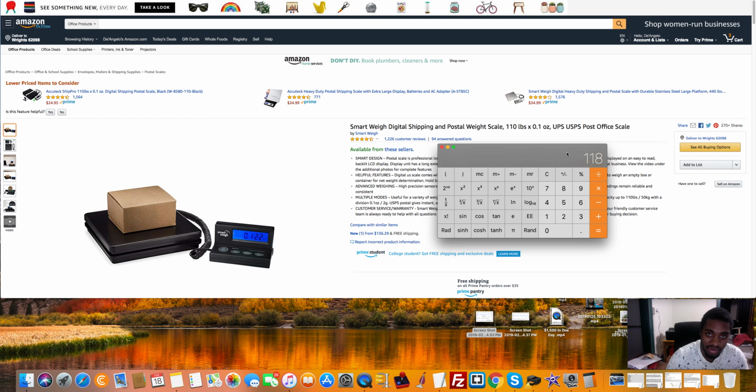Because even if you find products that you're 2 or 3xing on, if you only got $30, that's like $90 in 2 weeks. You get paid every 2 weeks, so you have to have money that you can literally put into this on a consistent basis. And then you just get back whatever you're going to get in 2 weeks or whatever. But yeah, guys, that is pretty much what you're going to need for the most part.